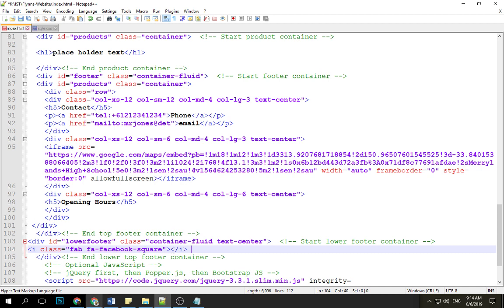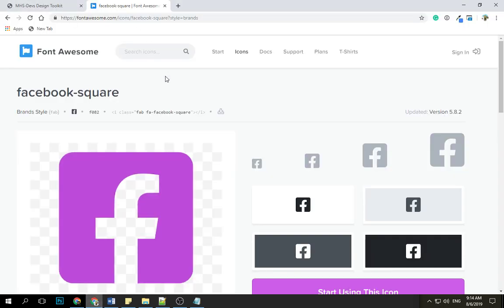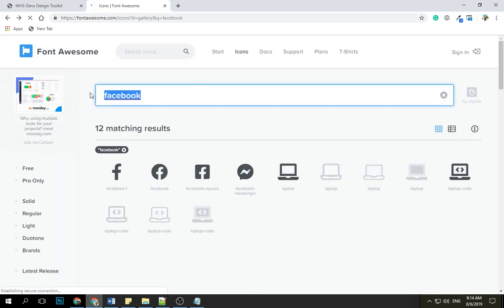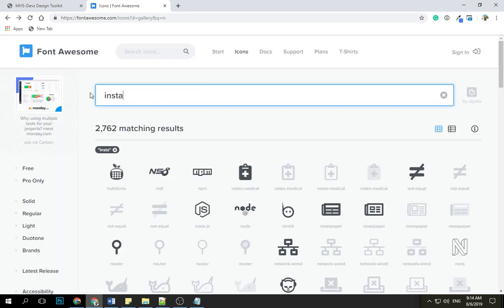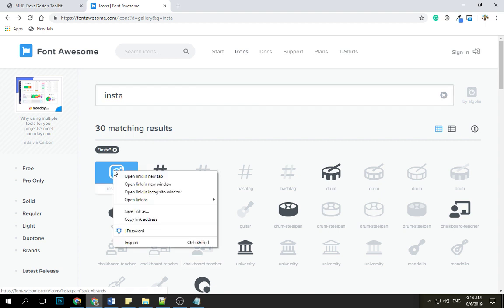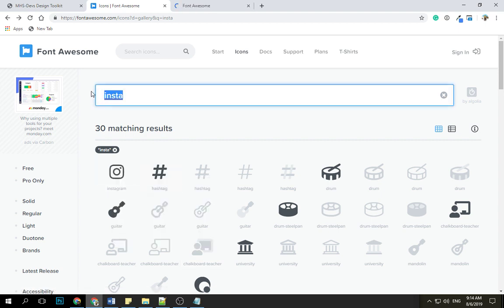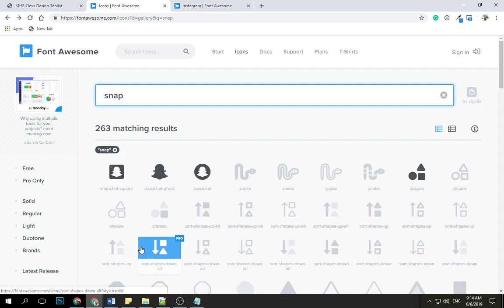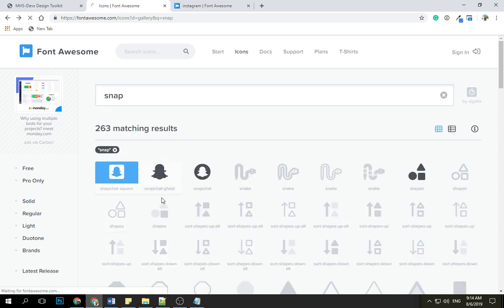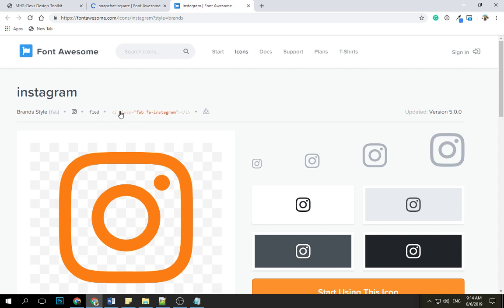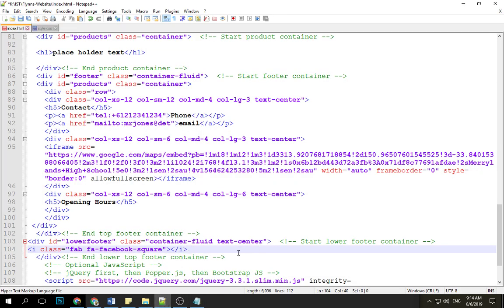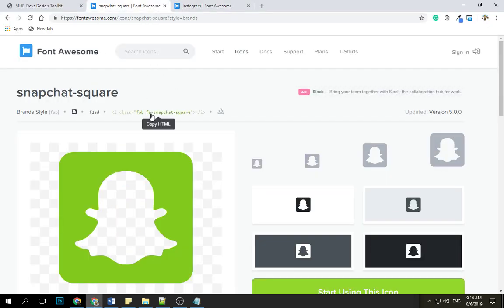And then I'm going to be pretty traditional here. We'll go Instagram. And let's do, have I got Snapchat? Snapchat. Okay, so I've got these three icons. And I want this one.